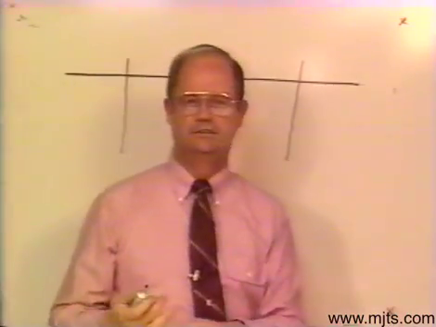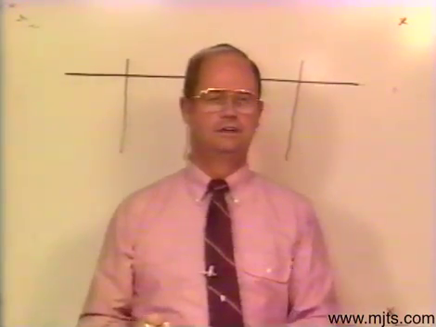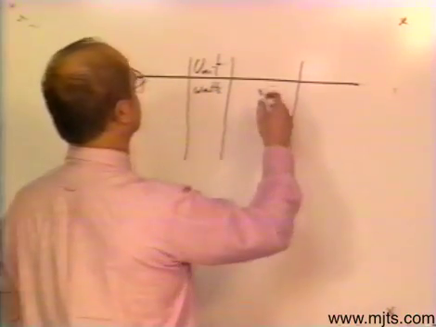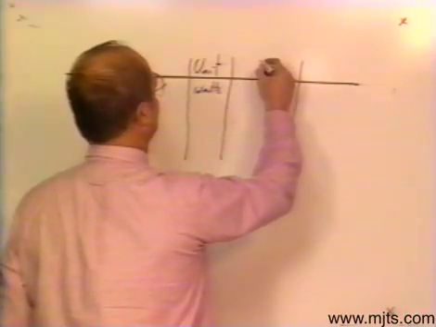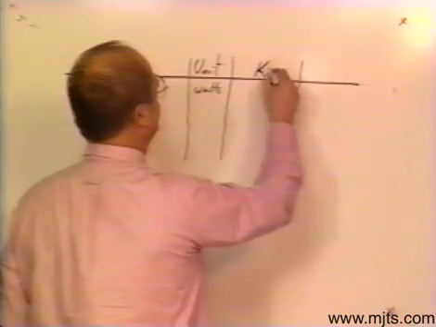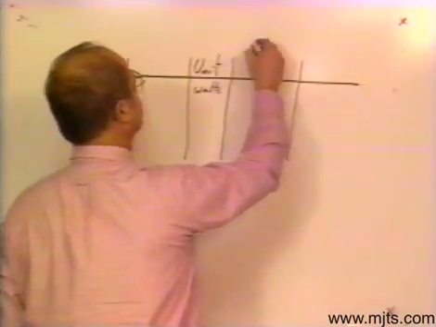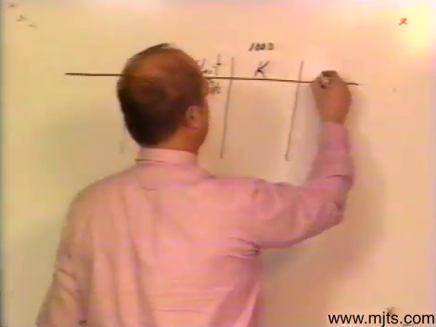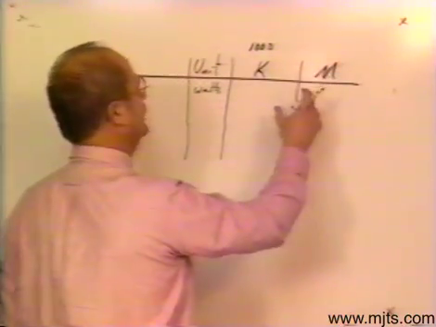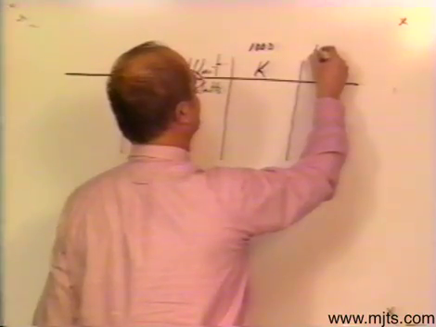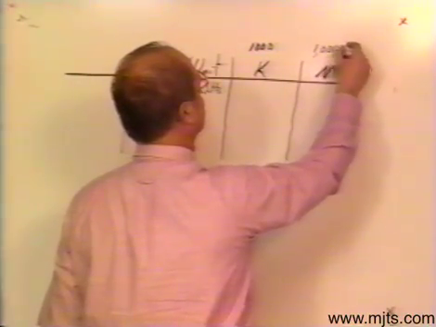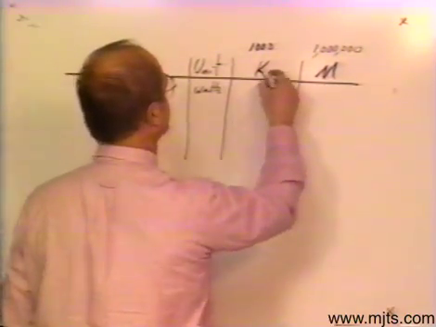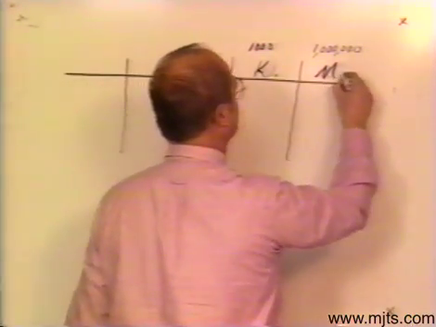We talked about k being kilo and representing a thousand. That is a multiple. If I put k over here, that will represent a thousand. If I put an m over here, which represents a mega, that will represent a million. This is kilo and this is mega.